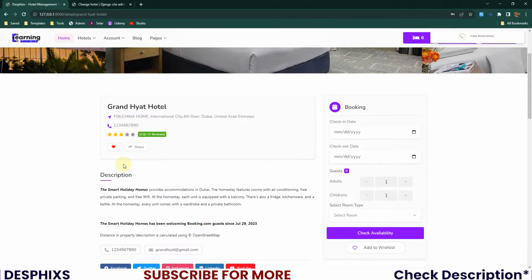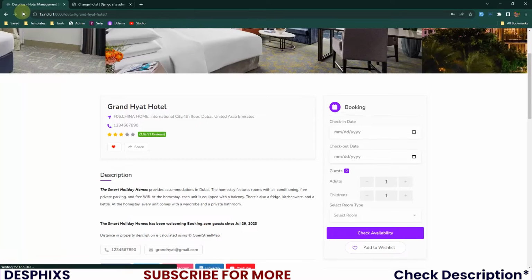So when we click on this now, what do you notice? It does not refresh the page, but do you notice any alerts that show up over here? Just take a close look at here. When you click on this again, it says bookmark deleted, and this turns back to gray. When you click on it again, it says hotel bookmarked, and it's red. And even if you refresh this, it will still be red. It's still constant. If you unlike this or unbookmark it, as you can see, it says bookmark deleted, it's gray. Even if you refresh this, it will still be gray. So this is working perfectly well.